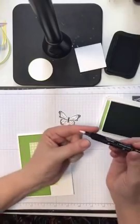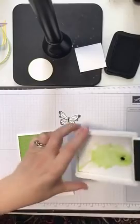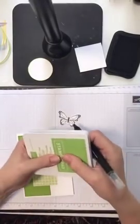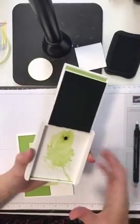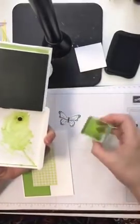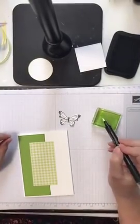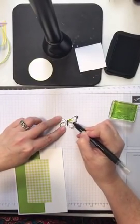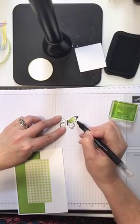Alright, so I've got here a Blender Pen and I've got my open ink pad, and to get colour here and use this as a palette, all I need to do is close it and push really, really hard. However, if you find that's too difficult or you prefer not to do that, you could also use a block and go straight into the ink pad with your ink and then pick up your colour from there. Okay, so either of those things will work for you, and I'm just using, like I said, a light touch with a Blender Pen to colour this in.